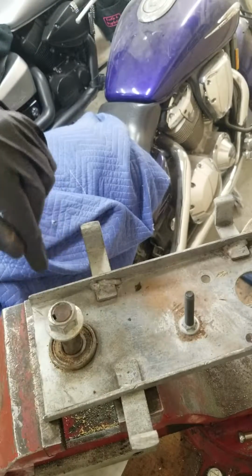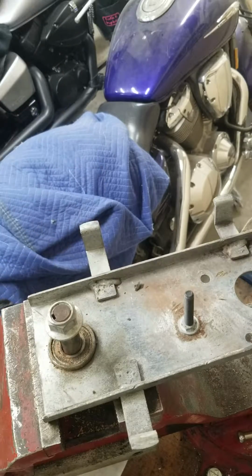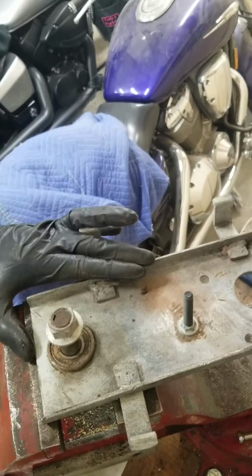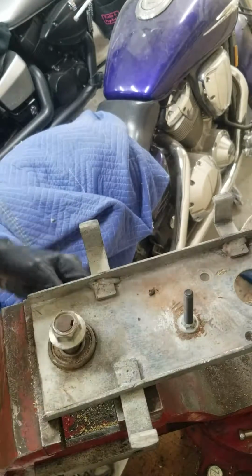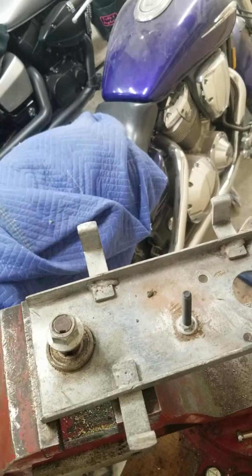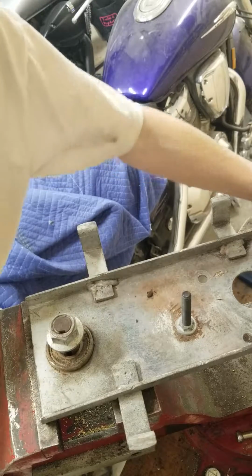You guys can see what it's doing is it's driving the shaft down through this way. Actually, it's taking out that bottom bearing too. 2 in 1. Just now the question is, how am I going to get that off so I can finish putting it through? I think what we can try is, I have a pair of pliers right here.